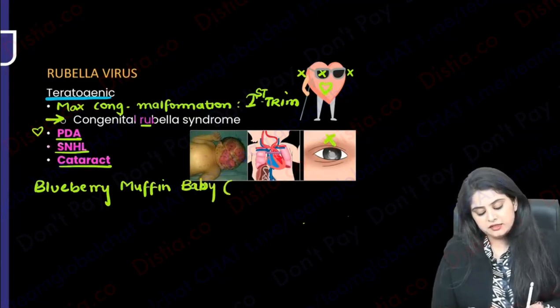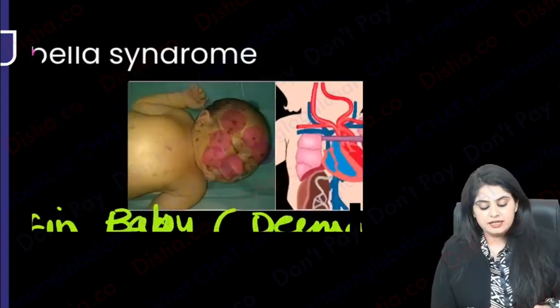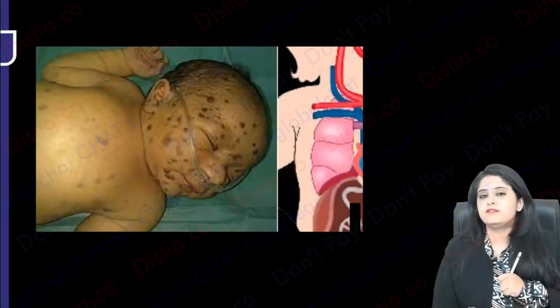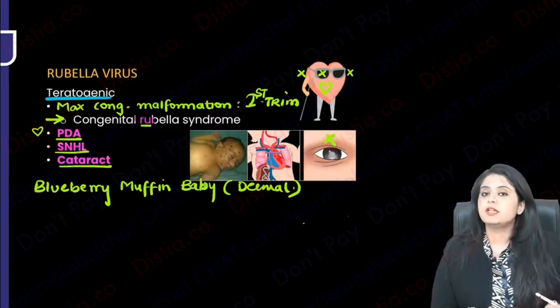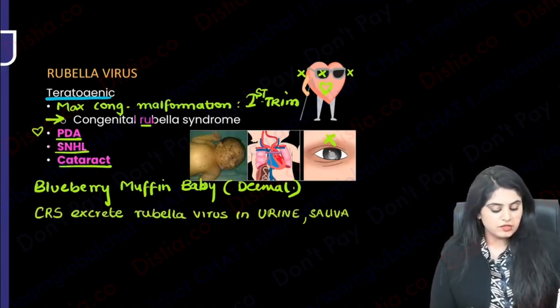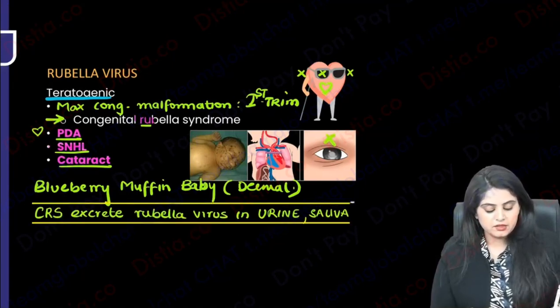And yes, this is a dermal finding that is seen, because of which you see those blueberry-like blue spots, which you can see without the labelings, very famous. But blueberry muffin is now becoming a little non-specific because there are other congenital malformations also that can show the same. Let's move forward.